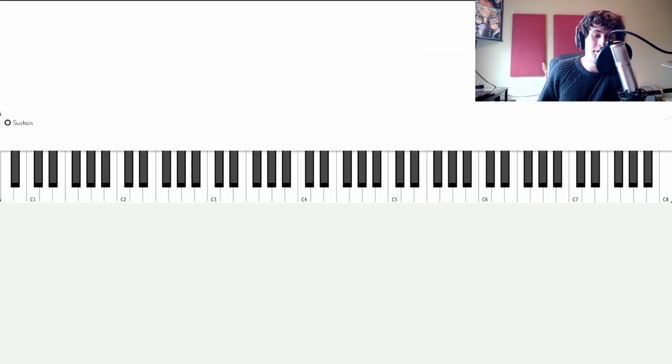Okay, first of all, if you don't know your major scales, go learn your major scales. I'm sorry, I know it sucks. I hated practicing my major scales when I was growing up, but it really is so important. Once you learn your major scales, the possibilities of just chords that you can play are endless.